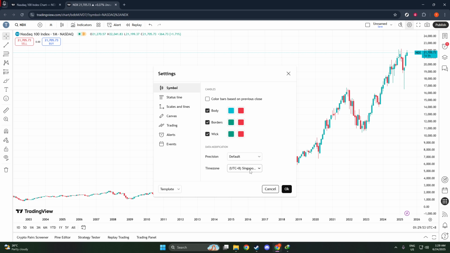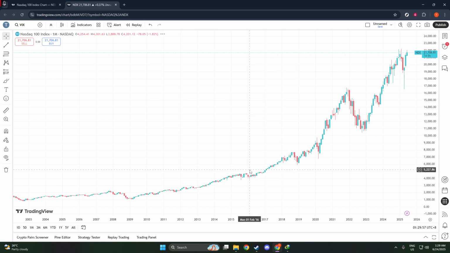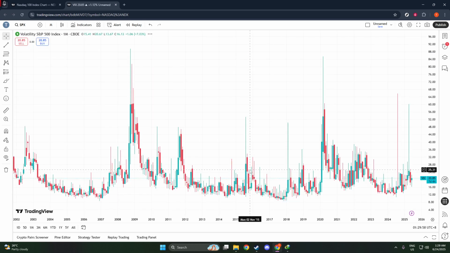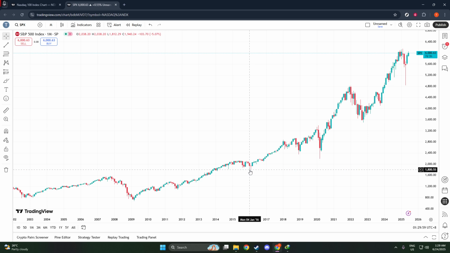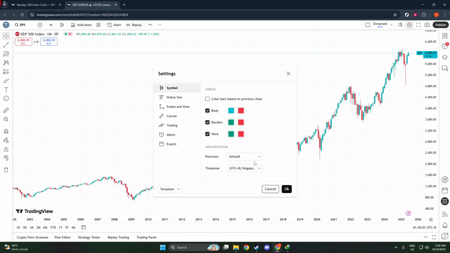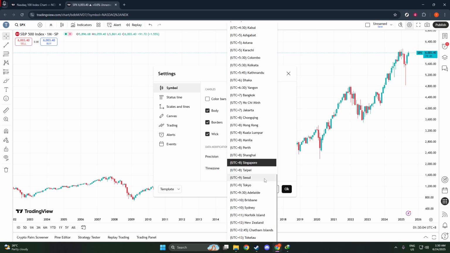Once you've got the settings dialog in front of you, turn your attention to the options available at the top, specifically looking for either the Symbol tab or what might alternatively be labeled as Style or Time, depending on any recent updates or custom themes you might have applied. It's here within this section that you'll find crucial setting options that allow you to customize your charts extensively.